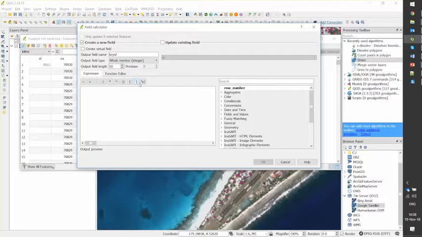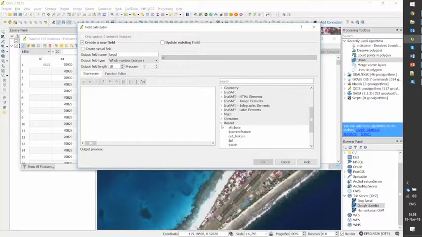Then we have here some expressions. The expression is the important part. We're going to go to Record. You have to go down, you can use this slider here, and you will find Record.